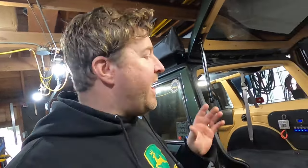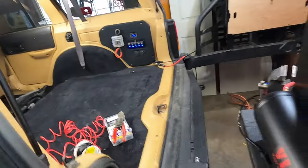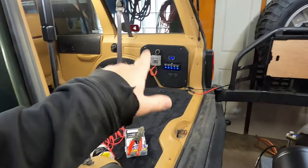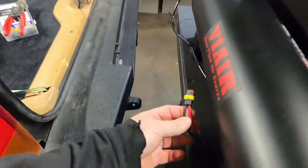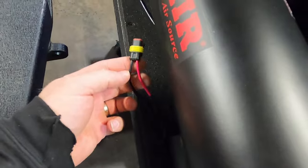All right, so we're back. The compressor kit is finished. The Jeep is back in the garage. What I have to do now is, what I did here, rewinding. I made a quick connector here. Just went to Rally's. This piece was like $5.